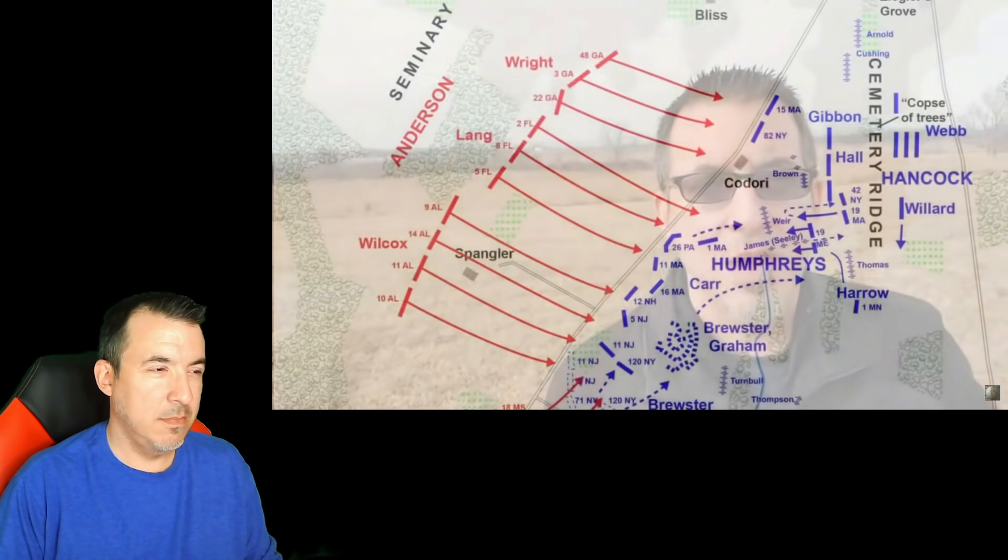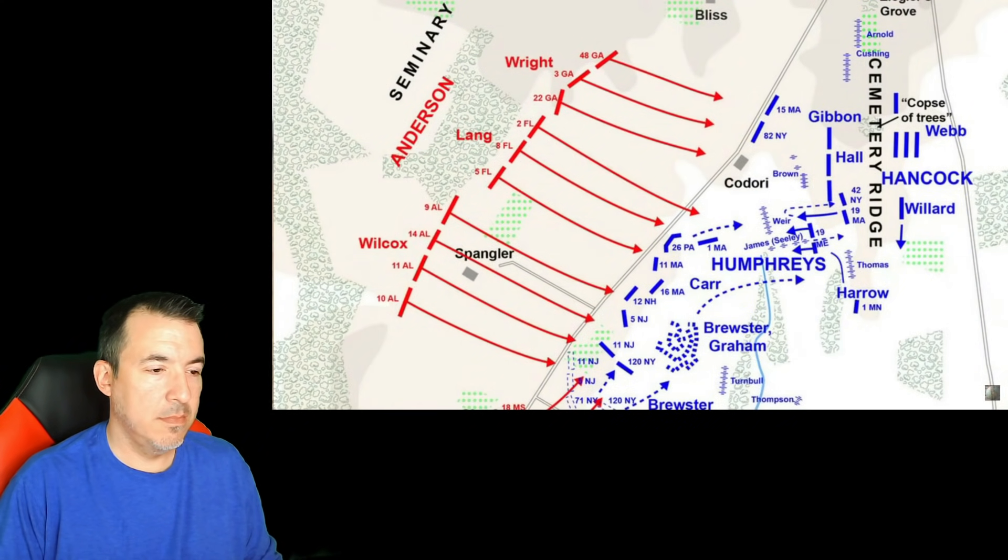The final phase of Longstreet's assault that day on the Union left flank was to be an attack by a division of the 3rd Corps under A.P. Hill, meant to strike to the left of General McClaw's division attacking more toward the center of Cemetery Ridge. That attack unfolded right around the time that General Hancock, who commanded the 2nd Corps, had sent Caldwell's division rushing into the Wheat Field to stop the Confederate attack under McClaw's that had pushed through and broken the 3rd Corps. Hancock came into this area and found 262 men in the 1st Minnesota.